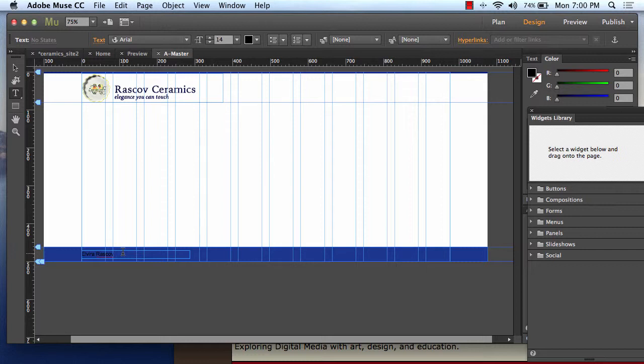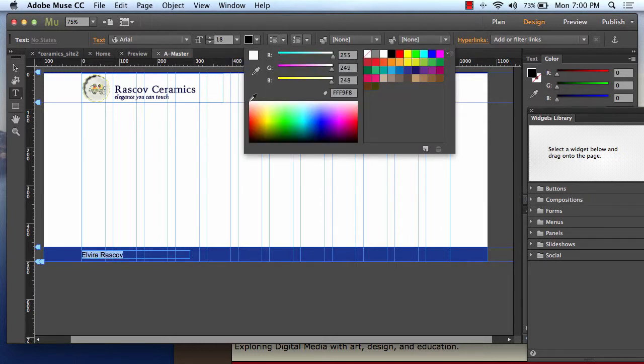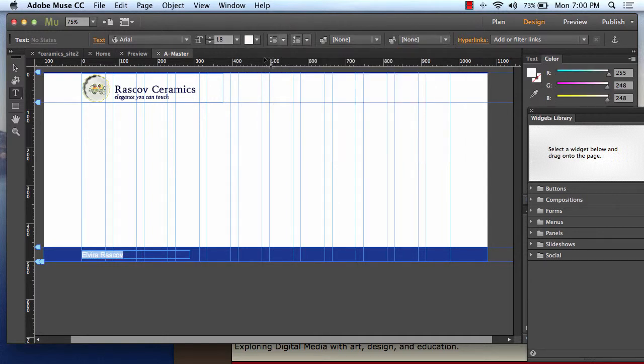Just like any other program, you can just type with a type tool here, and you can change the font size if you want. You can change the color of the font you want, and so on. And I haven't figured out how to make the copyright symbol. Some people have told me many times what options to hold down on the keyboard, but I can't remember right now.